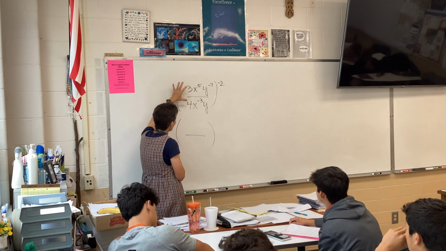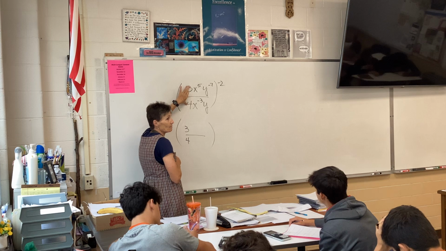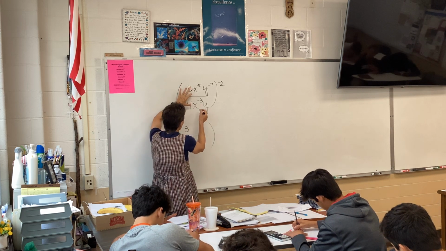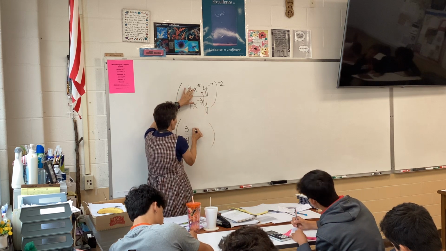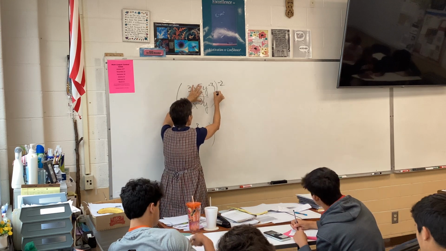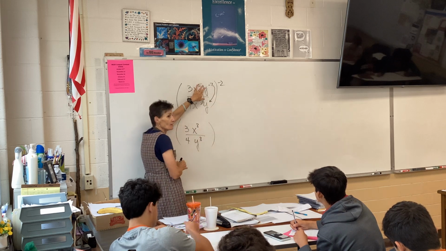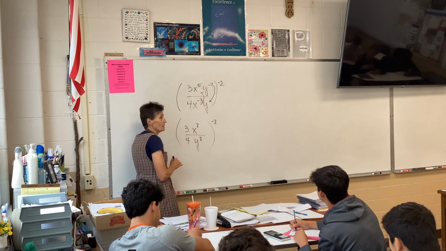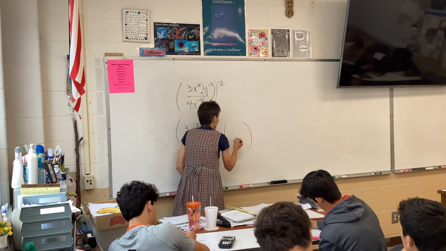So one letter at a time. The 3 and the 4, I can't do anything with that. If it had been 6 and 4, I could reduce, but I can't do anything with that. Look at my x's. I got a negative here. I'm going to pop him up to the top. So now there's 8 of them up there. And then I'm going to pull him down to the bottom, the 7. So now there's 8 of those down there. And it's still being raised to the negative second. So that negative flips my fraction.